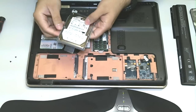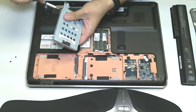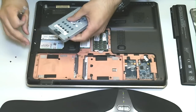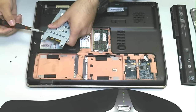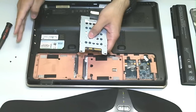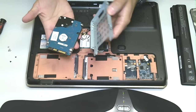Here it is. Now, to get the drive out of this little casing, there are four screws — one, two, three, four. So, I'm going to start off by unscrewing these four screws. Now, this computer will support any size of drive. It doesn't matter. You can have anything from a 40 gigabyte hard drive — which I don't see why you'd have one — you probably should have a larger drive nowadays, they're so cheap — to a 1.5 or two terabyte hard drive, all depending on what your budget is. Here's the four screws — I'll move those aside so I don't lose any. And the drive comes out of the compartment just like that.